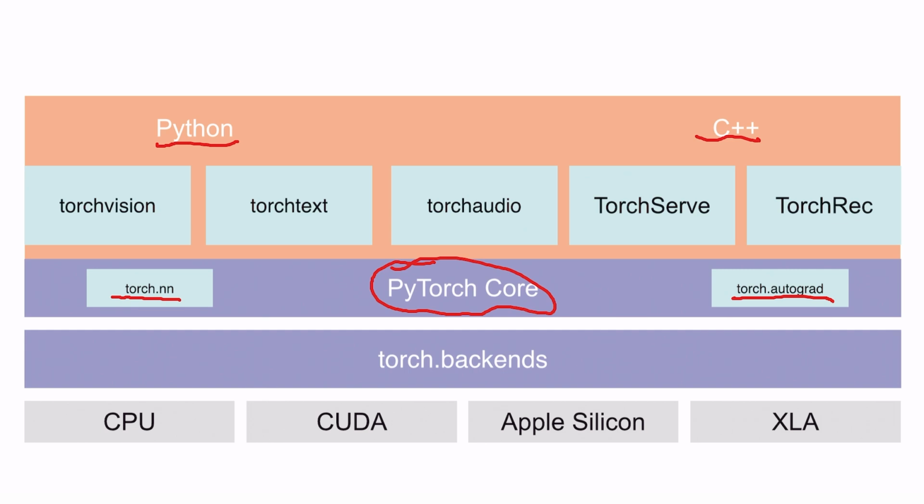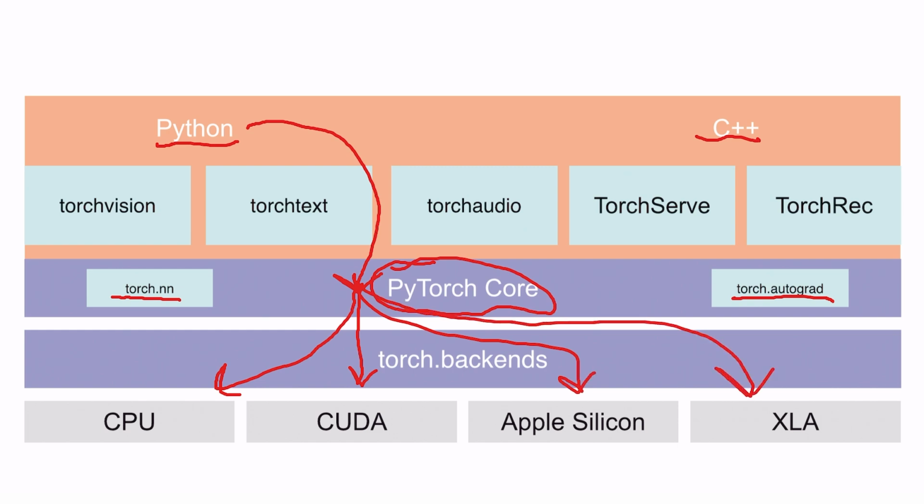exists as this in-between layer of Python code you write, which executes on PyTorch core. And PyTorch core basically calls out to any number of what it refers to as backends. And this is really just the computation or the hardware aspect of where your code is actually executing. This could be the CPU, it could be an NVIDIA GPU using the CUDA library, it could be Apple Silicon, or it could be something even as exotic as a TPU, which is Google's tensor processing unit.